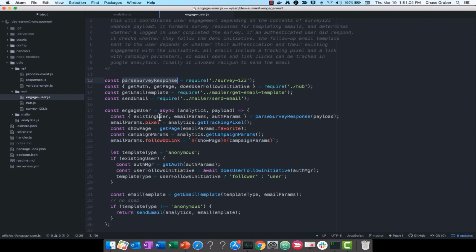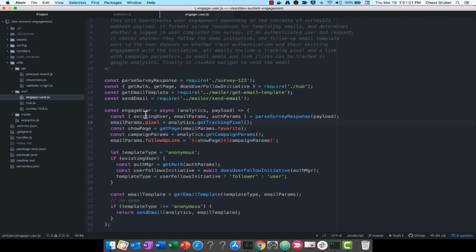This function also tells us about the user submitting the survey record. For instance, if the user were authenticated, we would know that we're dealing with an existing user and have some parameters so that we can engage with them differently via email.